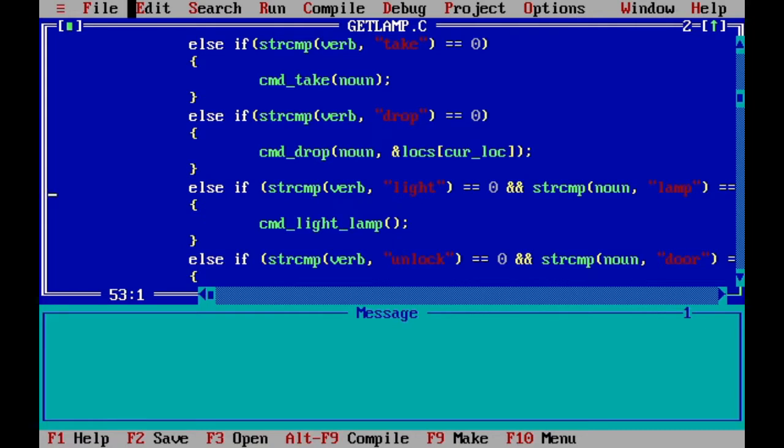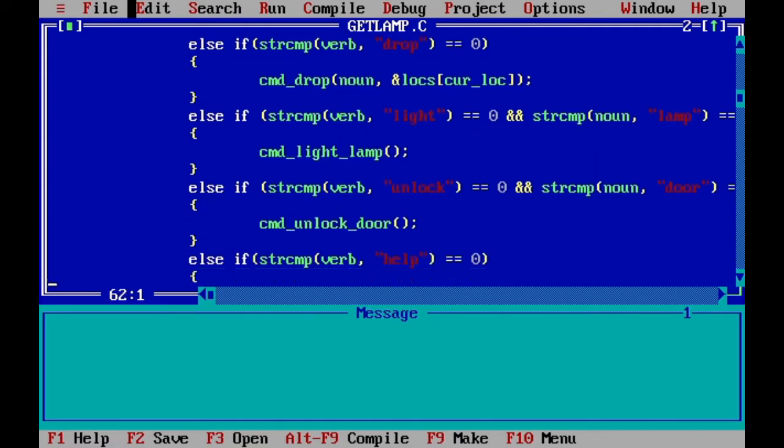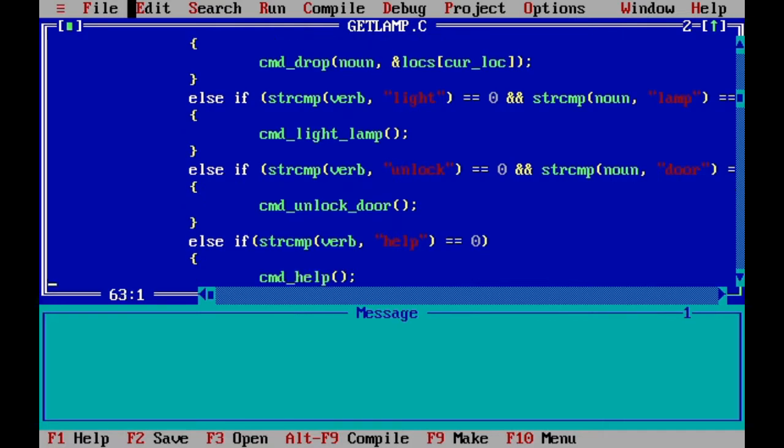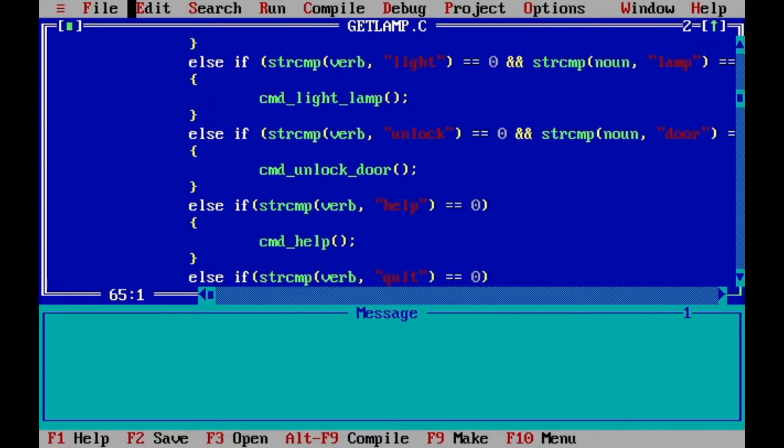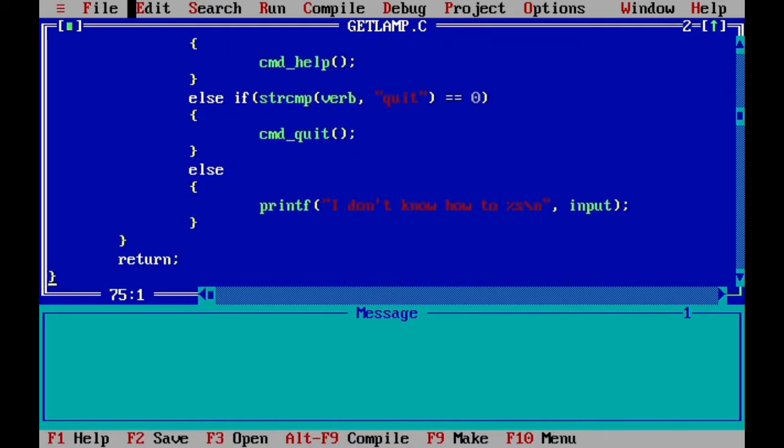So we compare if the verb is light and the noun is lamp, and then we call the light lamp command. And we have the command to unlock the door. Again, we check for the specific unlock verb and specific door noun, and we call the command function. We have a function to just help with the most used verbs, and the quit command, we already know it.